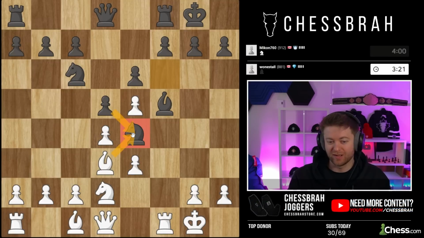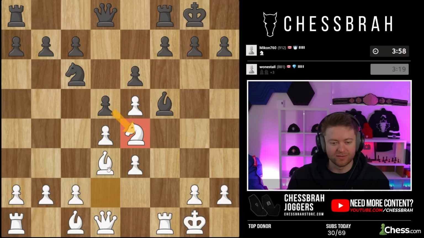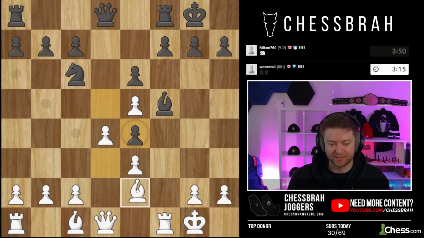Bishop takes as well is tempting, but I'll start with knight takes because if he takes with the pawn, I don't mind moving backwards. I'll have the two bishops in that case. And while this bishop looks bad, there's still some hope on this side of the board for it. And if bishop takes, I would happily trade it. So yeah, let's save this bishop.